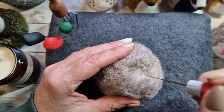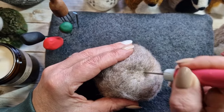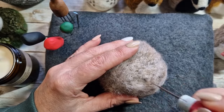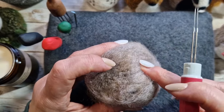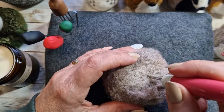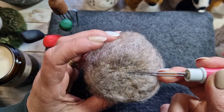So now we're going to do some fine detailed work, going in and felting it close together and really firming it up. So you can see here, I will forward some of this. Very squishy, a lot firmer. So it just firms it up. And just to show you, the needle goes in quite far. So imagine that on both sides.